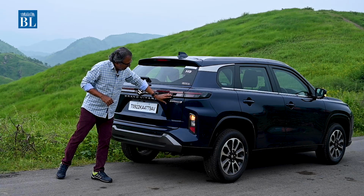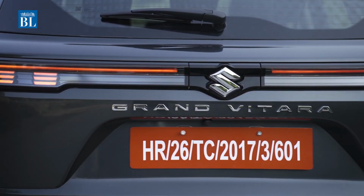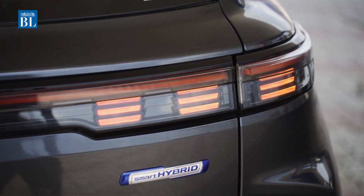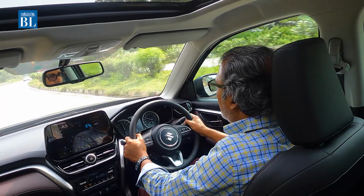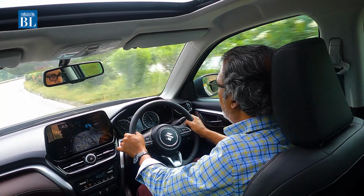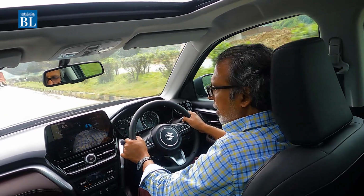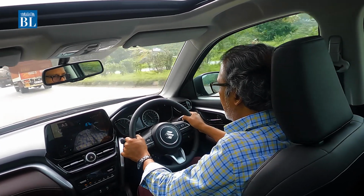So that's the badging that is key here. Maruti has been making micro hybrids in the past. This one here is a strong hybrid. The powertrain has been co-developed with Toyota specifically to fit the needs of this SUV, the Grand Vitara. Maruti Suzuki has decided to call the two powertrain versions for the Grand Vitara with two different names. The K15 engine powertrain variants are called a Smart Hybrid, and the Toyota new generation architecture engine and the hybrid system is called an Intelligent Electric Hybrid version.